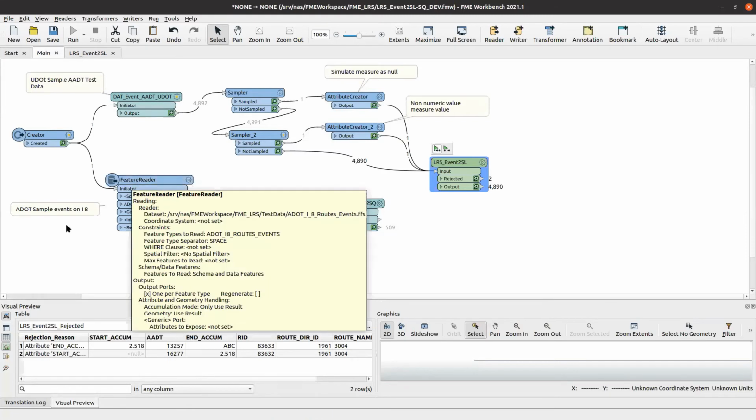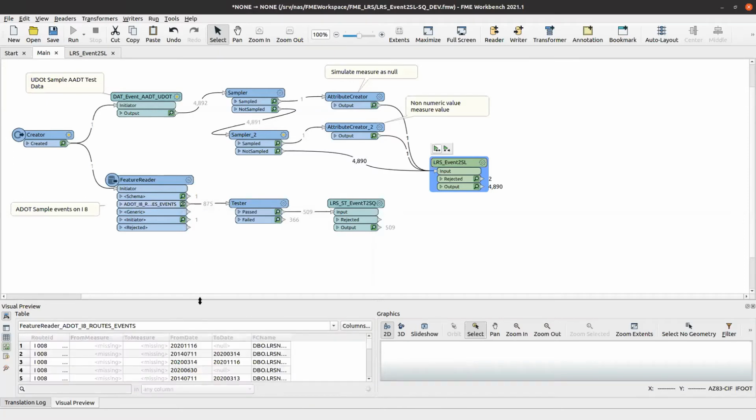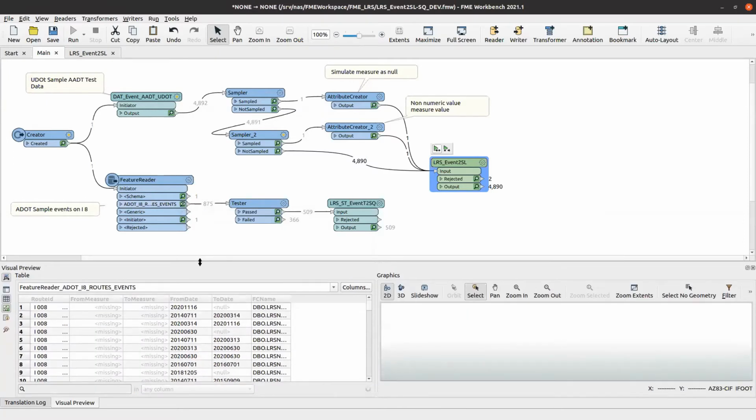So I have another stream. This is ADA sample. In fact, if we look at its value, the reason we don't have full measure, 2 measure, is because this is LRSN, this age is valid.